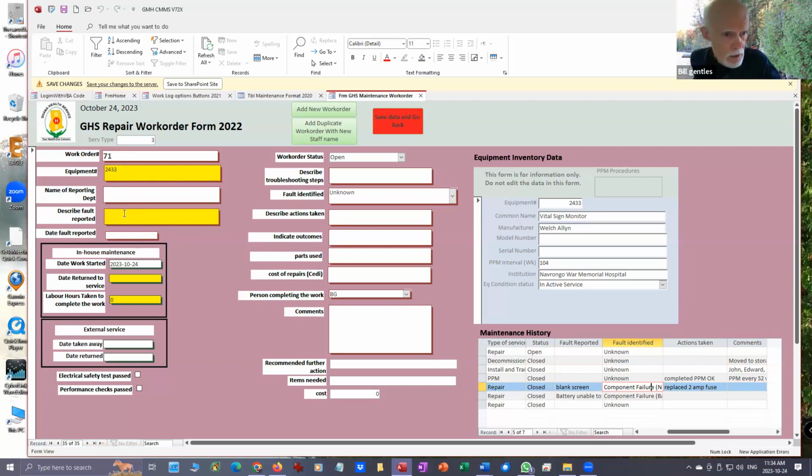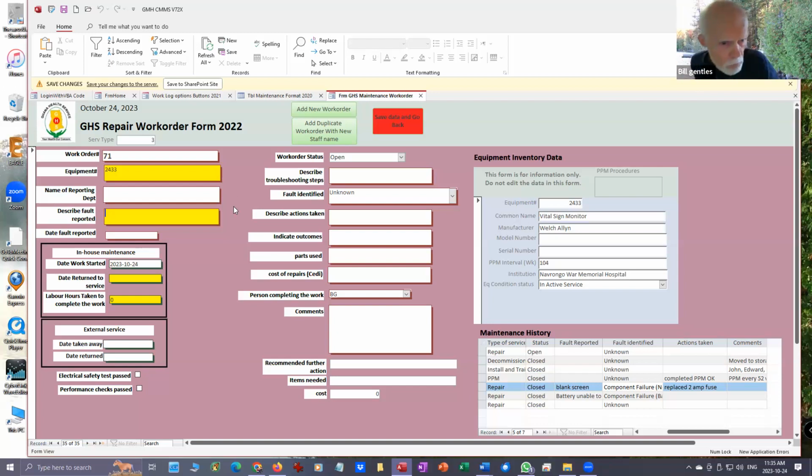So here's the next yellow box that we think is important for you to fill out. Describe fault reported. So this is, what did the user tell you was wrong with the device? Because in some cases, they will report the fault as being one thing, but when you troubleshoot it, you find out it's actually something else.